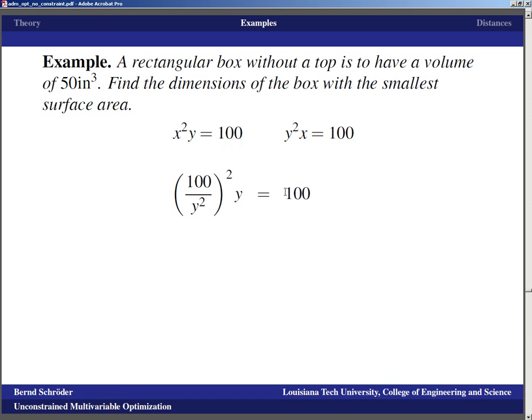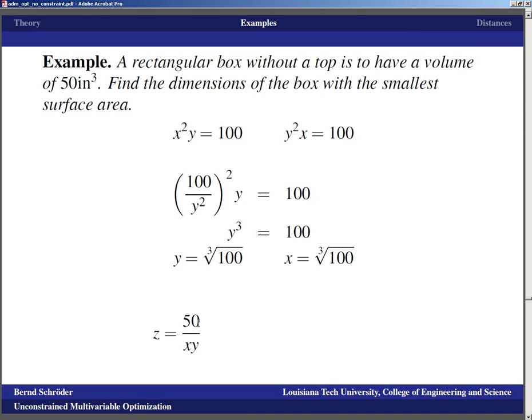What do I have here? I've got 100 squared on the left side, I've got 100 on the right side. If I cancel 100, I end up with 100 on the left side. And I have y over y to the fourth on the left, which is 1 over y cubed, and I can multiply the y cubed over. So I end up with y cubed equals 100. That's easily solved. That tells me that y is the third root of 100. If I plug that back in here for y squared, I realize that x times 100 to the 2/3 is 100. And if I cancel 100 to the 2/3, I end up with x equals 100 to the 1/3. And that means that x is the third root of 100 also.